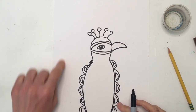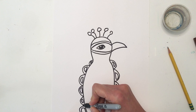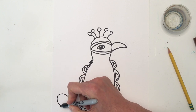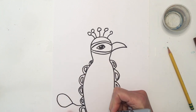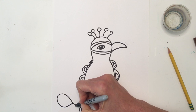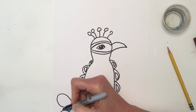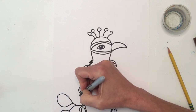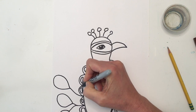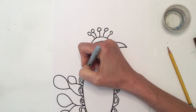So what we're going to be doing now is adding feathers out here. As we go to do that, we come in between our two feathers, we make a line out, and then we're going to be making kind of a teardrop shape. So it's a little pointed at the end and curved up at the top. And then we can continue building them up off of there. And we might have some that actually go off the page, and that is okay. So I'm going to take and place the shapes in between.